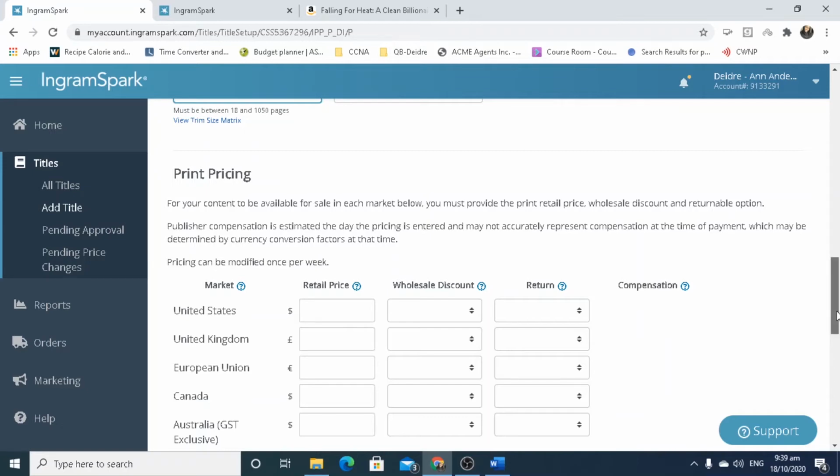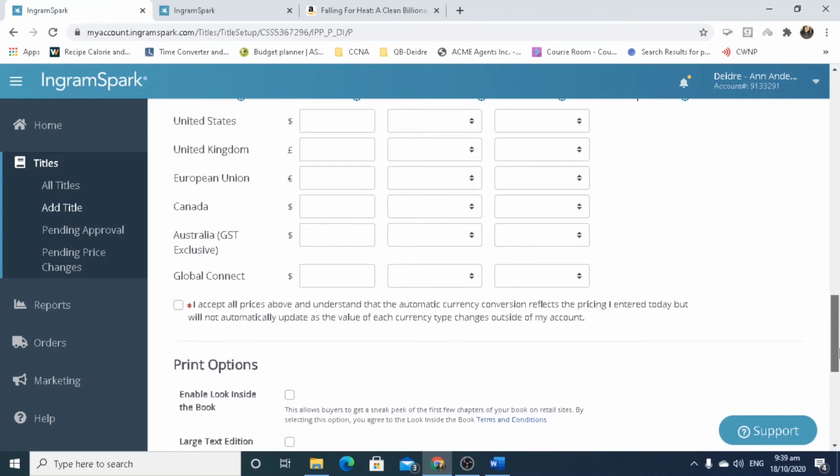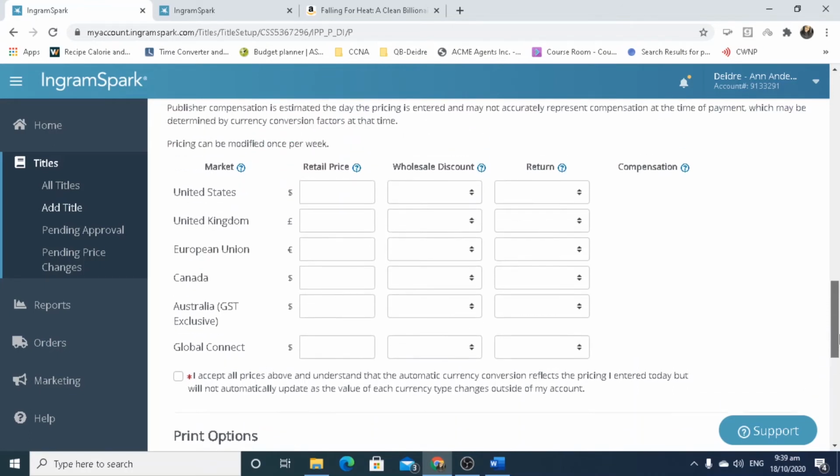So yeah, and then down to the part of the process that everyone likes to see, the royalties, the money. So we'll go ahead and you select the price you want your book to sell for here. So paperback books, my paperback books are being sold for $15.99. So if you want to do it for $8.99, you could. You put $8.99, $14.99, whatever you want to put there. You put the price here.